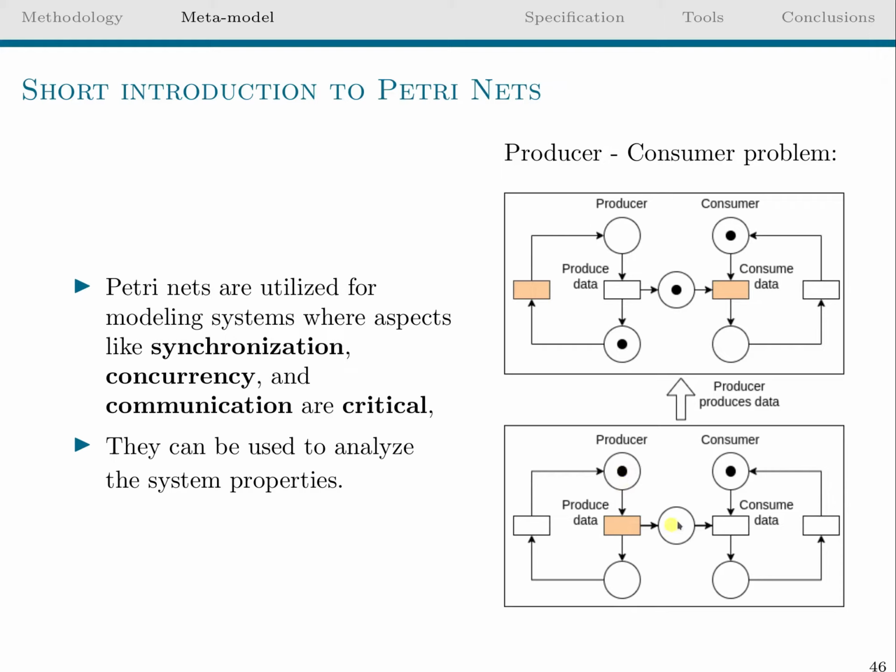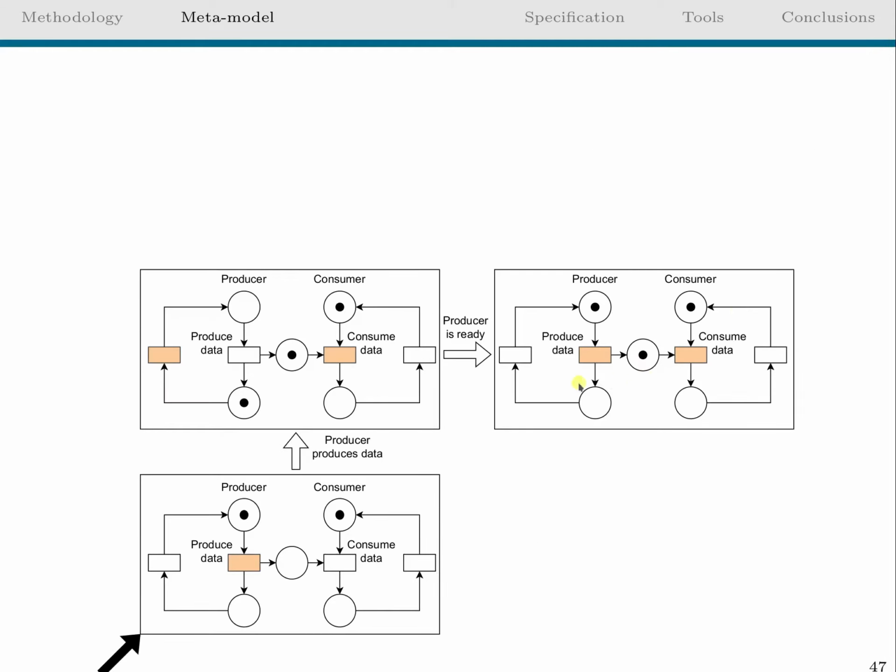Whenever it fires, it produces a single token within the output places. Those are 2 output places, and the token appears here and here. And because token appears here, this transition is enabled, it can fire. But also another transition is enabled, transition from the side of the consumer. So since 2 transitions are enabled, we don't know exactly which transition will fire. But let's assume that the transition on the left side will fire. So this transition fires, it consumes token from here and produces here. So this is the state.